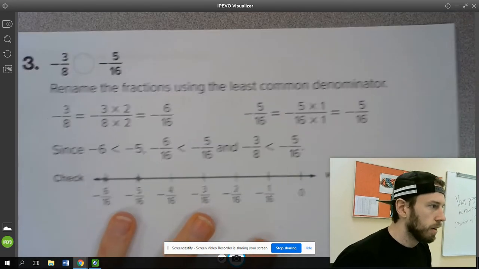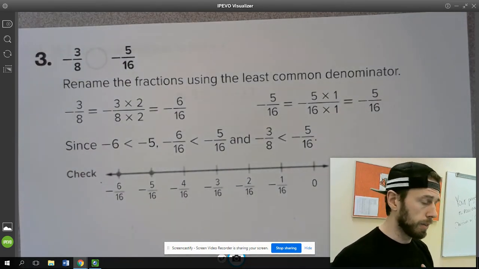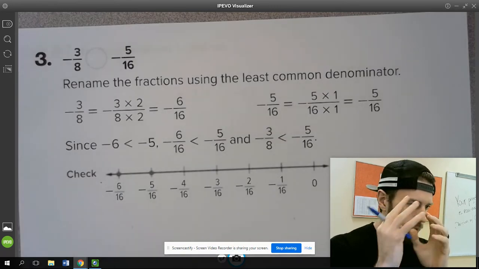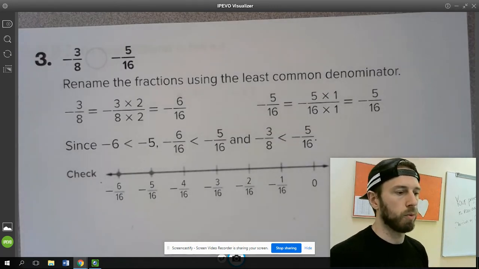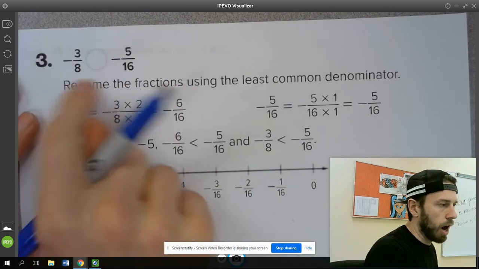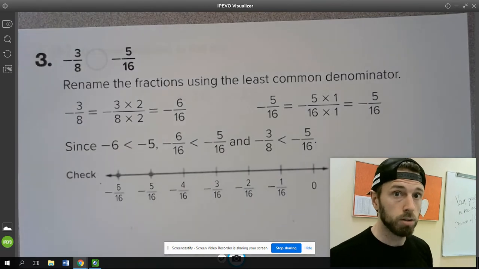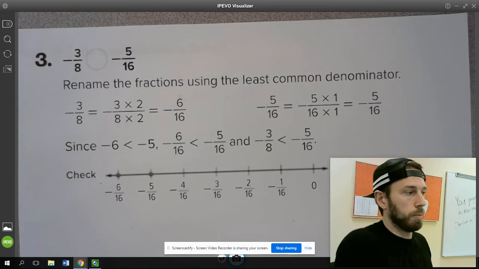Next. Now we've got fractions. Don't worry, because remember, every single fraction can be turned into a decimal if you really need to. Here's an example of one where you just can't look at them and determine. So you actually have to have common denominators in order to compare fractions. Have to, or else you can't. You can't just look at these and say, oh, well, that one's clearly bigger than the other.